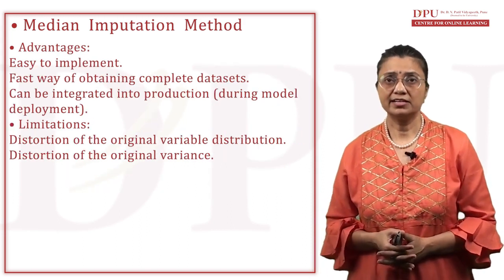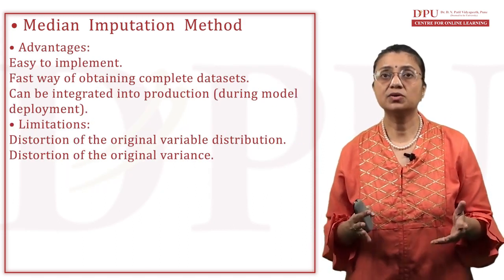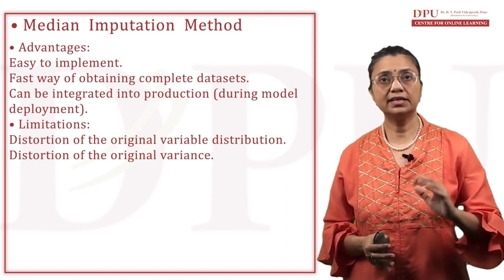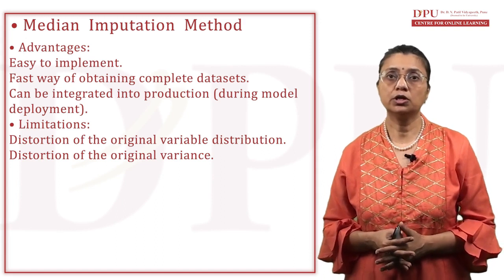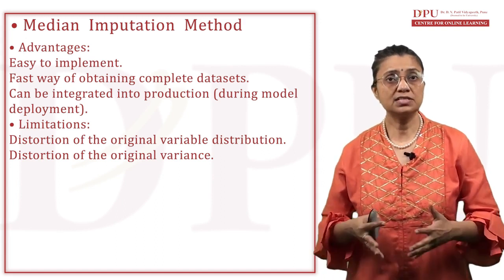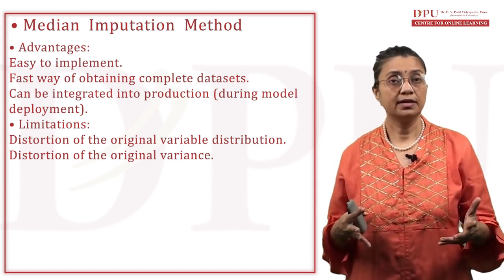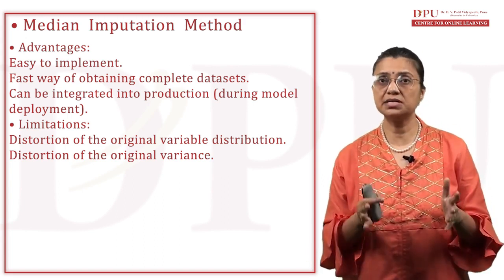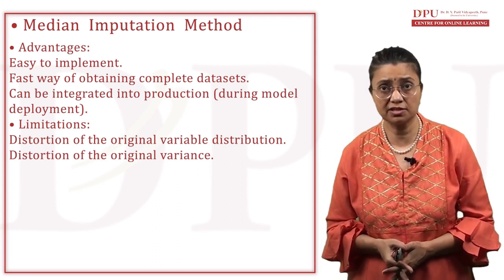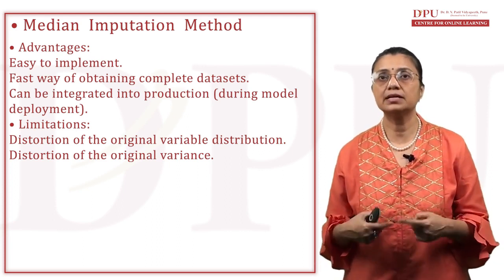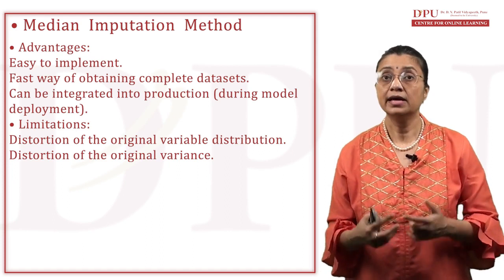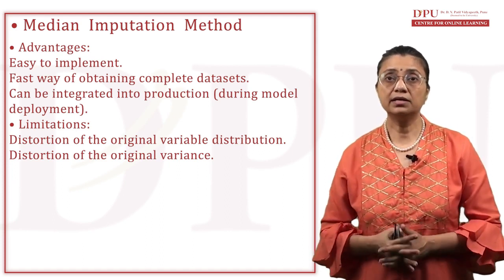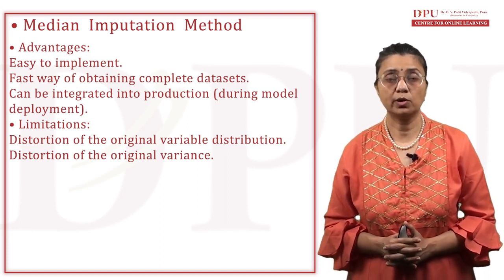There are certain advantages of median imputation method. It is very easy to implement because already some data is existing, and from that data we are procuring the values for the not available data. Fast way of obtaining complete data set. Definitely it is very fast way of completing a data set because 80% of the data is existing for that column. So very easily we can apply certain functions on that data and we can procure the data for the not available. Can be integrated into production during model deployment.